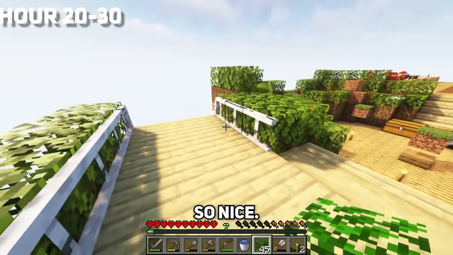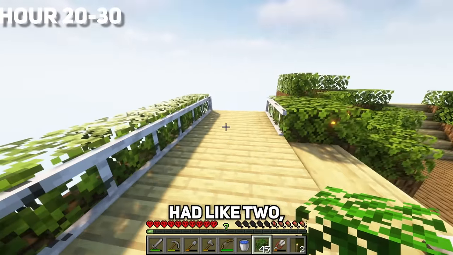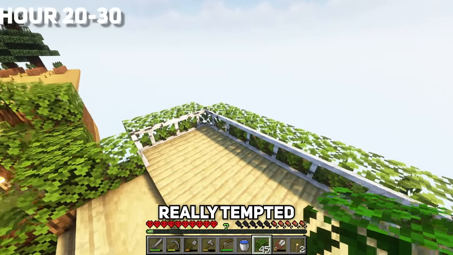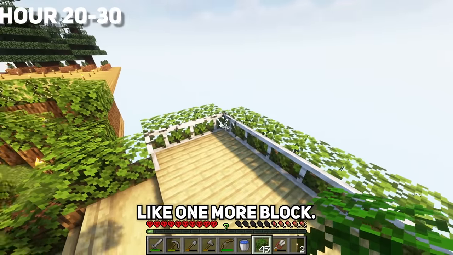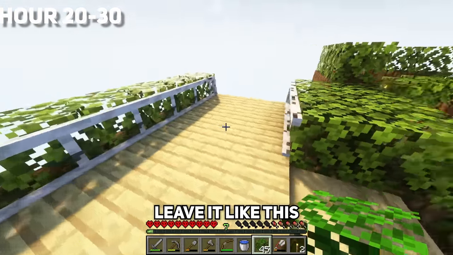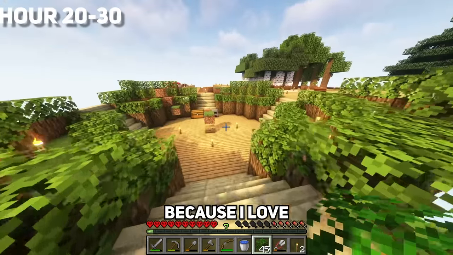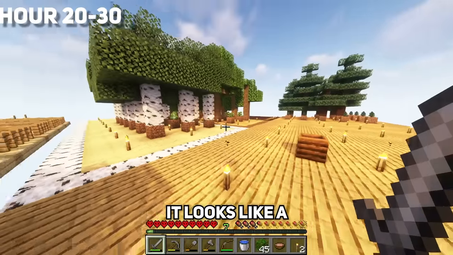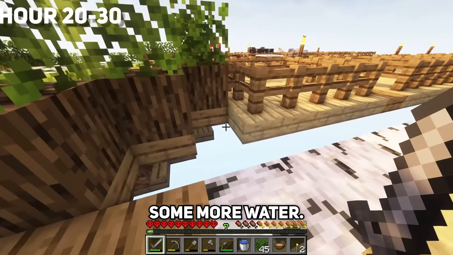It just looks so nice. Oh, it's so beautiful. If I made it even bigger, we could have had two passageways, which I really want to do. I won't lie, I'm actually really tempted to remove this and just extend it one more block. No. Okay, we'll just leave it like this to save time. We can build down and then we'll do that idea, because I love doing that. Trust me, once I show you what I mean, you're gonna love it. However, it looks like a really good time to collect some more wood right now.